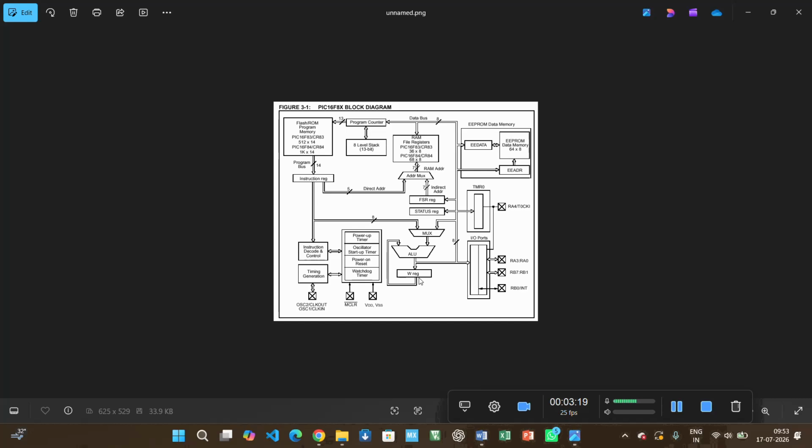Then 0 in the sense there is nothing like 0 present in the memory space. Actually, if you enable read 0, it will read the data from the memory. That is the idea. Read 0 means it will go to the memory and read what is there in the memory. So it has some value. Okay. Then write. If you enable write 1, you are going to load a data into the memory.